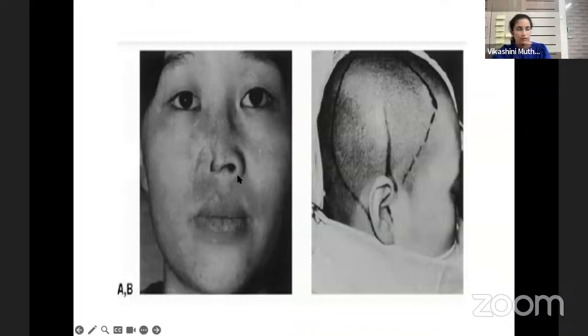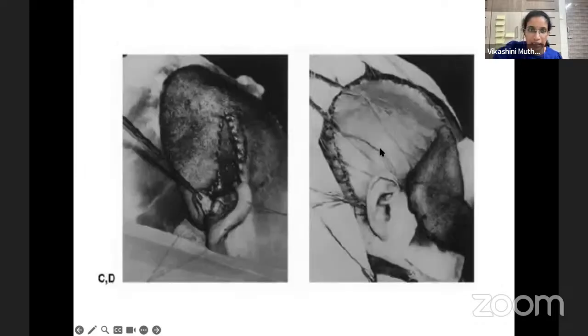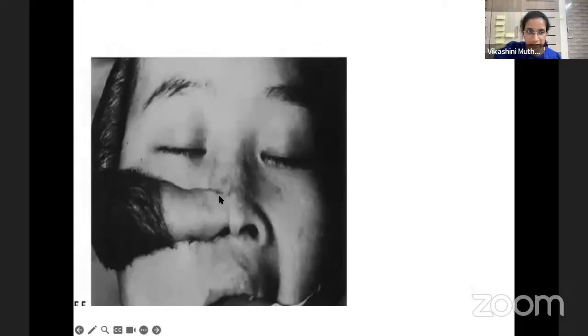So this is this lady. This is the picture, the same picture given in Grabb's Encyclopedia of Flaps. This lady had undergone resection for hemangioma in her infant period, followed by radiotherapy that ultimately destroyed her ALR. So she was planned for this vascular flap. See, the markings are being done. And the flap has been raised through this AB line. It's been brought forward anteriorly, and this is how the tip is brought, and the ALR has been reconstructed.